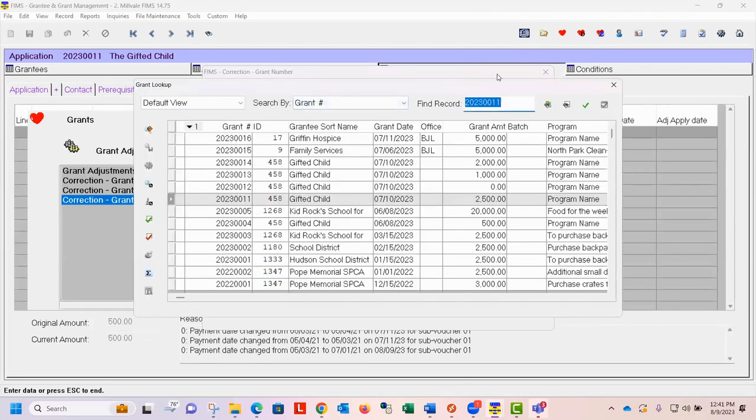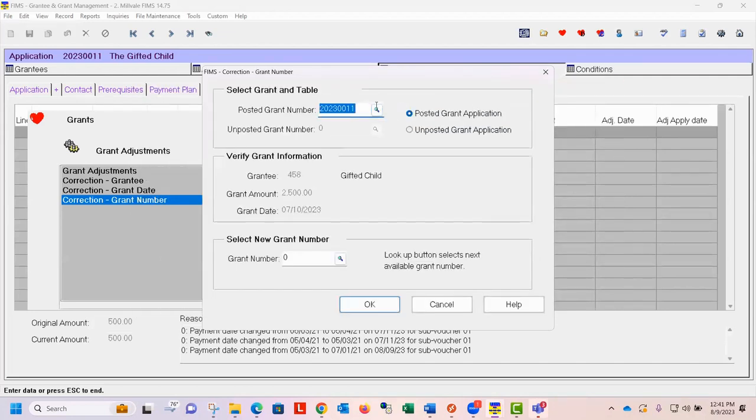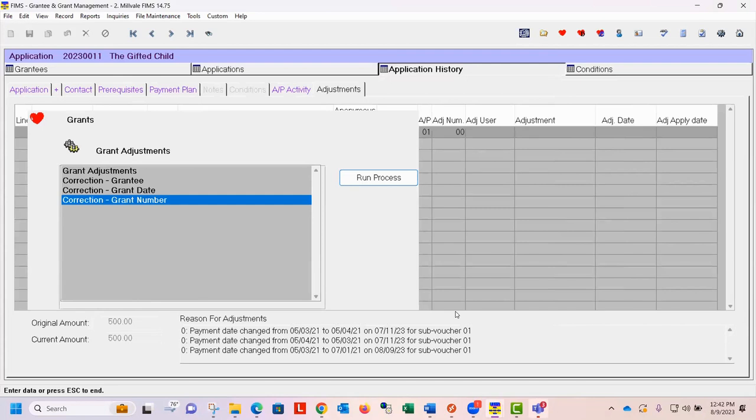Pick the grant number from the drop down because you have access to all of the grants, the posted grants. And then down here, you're going to change the grant number. So the scoop with this is, before you actually come in here and change the grant number, you might need to go in and change the next grant number in the set automatic numbers in your system utilities. This is commonly used if you are using a numbering sequence for your grants that each year starts off with the year.